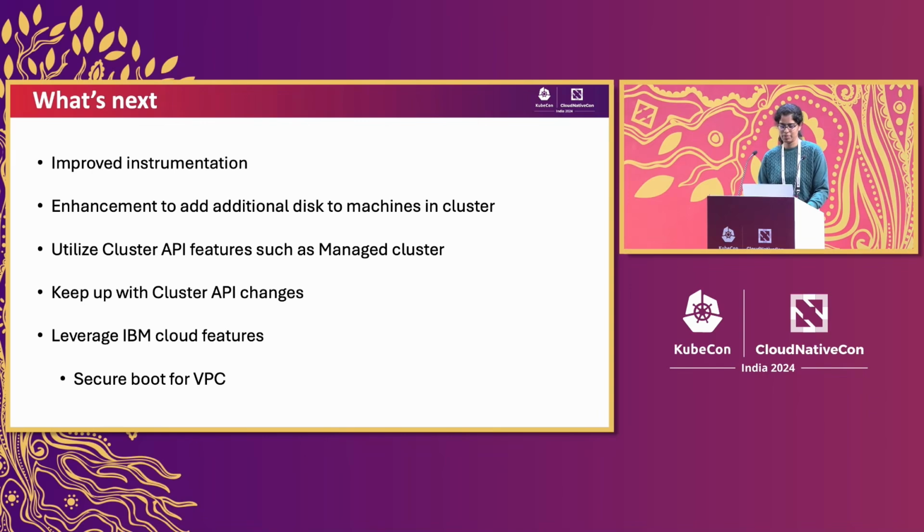And lastly, we plan to leverage the IBM Cloud features that are relevant to cluster creation. So with the buzz around security and confidentiality, one thing to look for is the secure boot feature available for VPC, which makes sure that you can truly trust your machines to run your workloads.